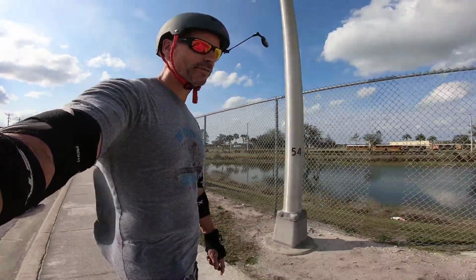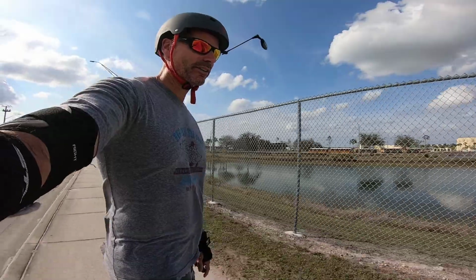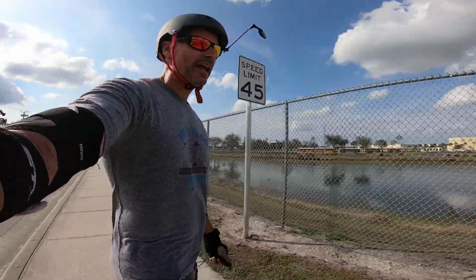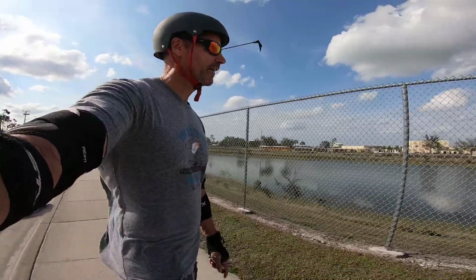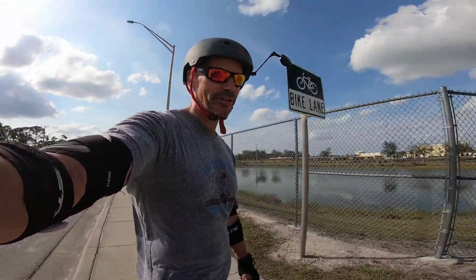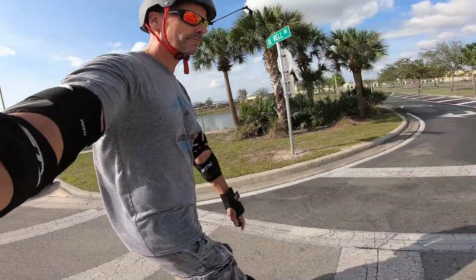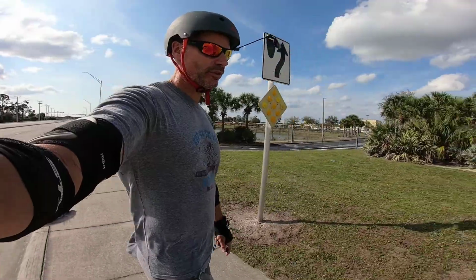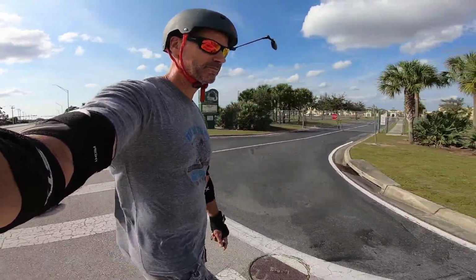Meepo's great on a nice smooth parking lot, but anything outside of that, you're going to be rattling your teeth. And also the overall smoother ride and experience with the X1 is better for an elderly person like myself. I'm just able to kind of go with the flow a little bit better on the X1.